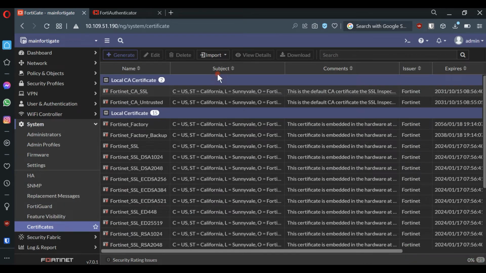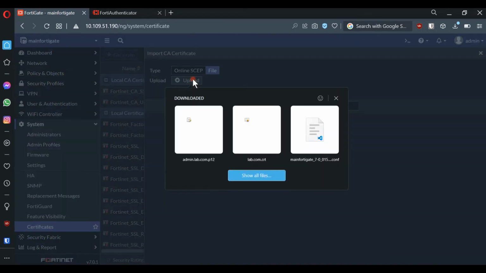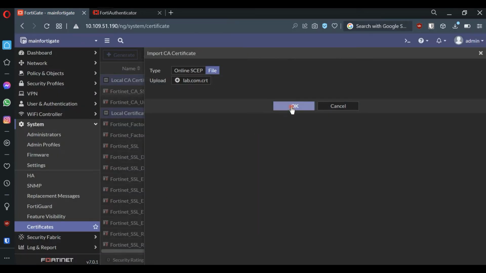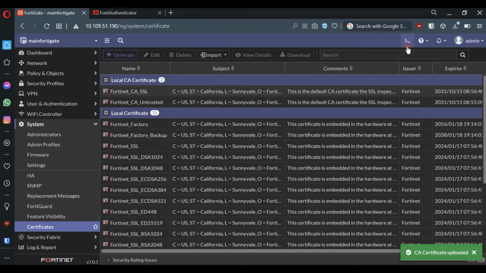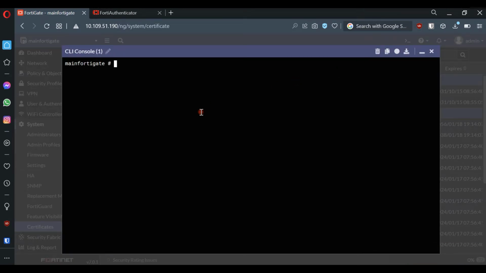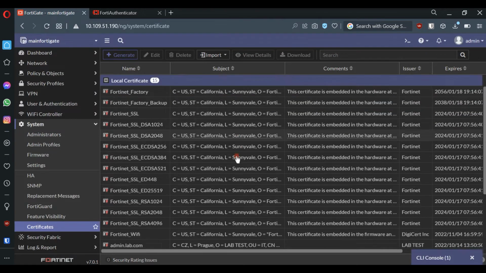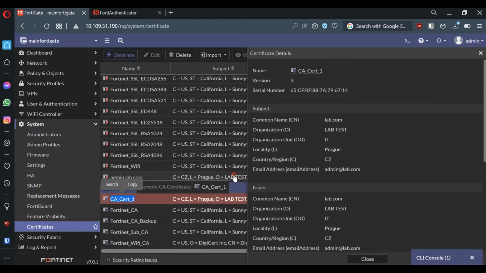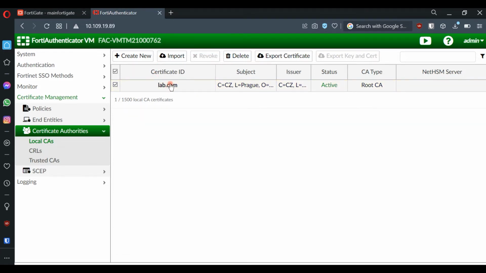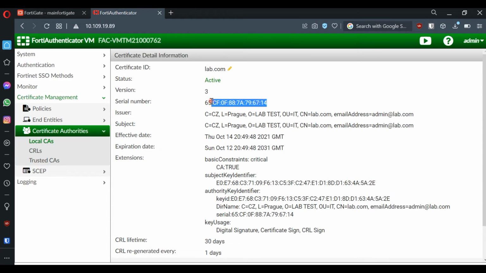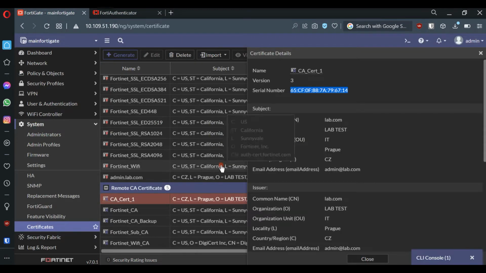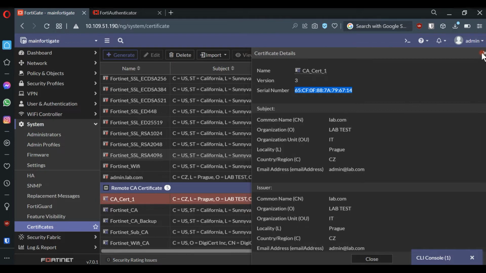I'd like to rename the certificate because you might have multiple certificates on your system. So initially, let's configure the certificate. Before doing so, we might need to verify the name of this certificate. So let's check again. Okay, CA Cert 1 is the one. Let's verify the serial number, if it is exactly the same one. This method can be used to identify the certificate that you are using. Okay, everything is correct. So let's rename the certificate to have a more distinguishable name. Let's use this command, rename.